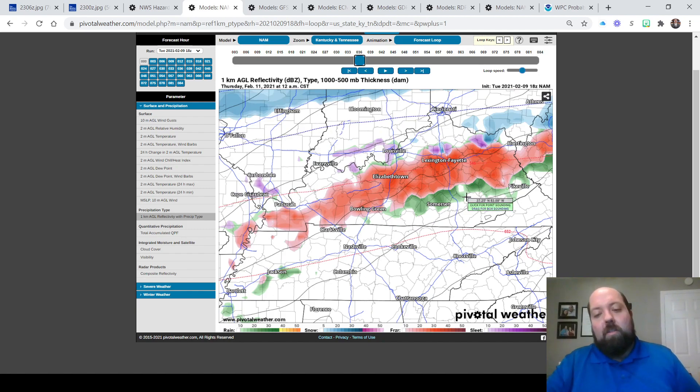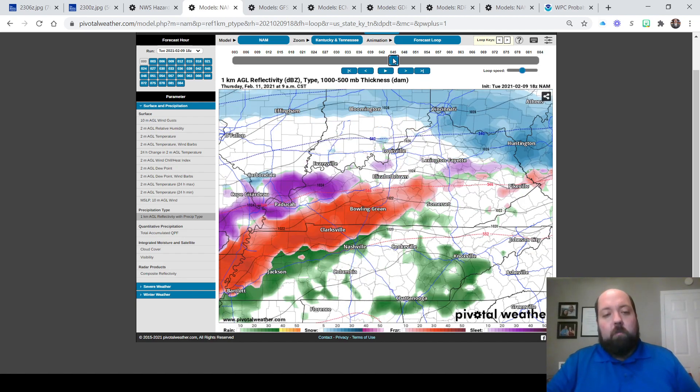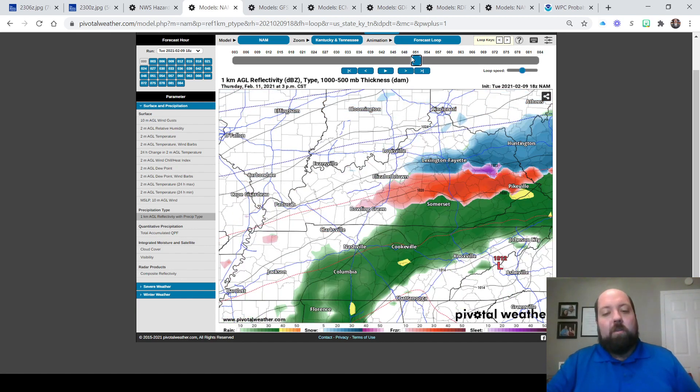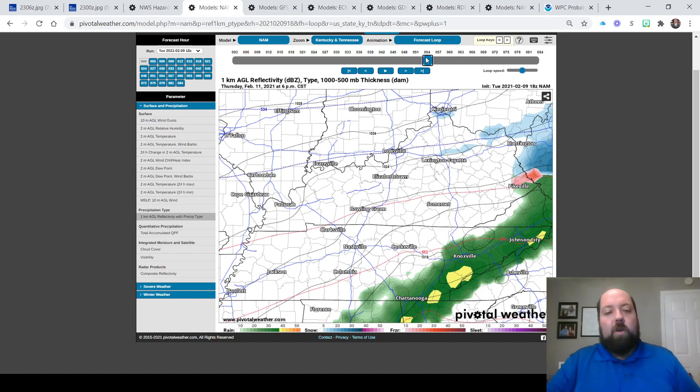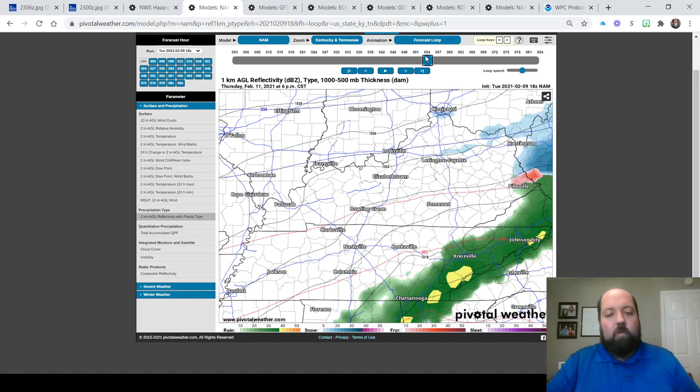Going towards midnight, the freezing line is now back down from around Prestonsburg, back over towards Salyersville, west into Wolfe County and the northern part of Lee and Owsley County, back over towards Mount Vernon, extending off to the west and southwest towards Bowling Green. That line will continue to dip southeast through the overnight. I think after midnight, most of eastern Kentucky should begin to become cold enough for it to be all freezing rain. Going into the morning commute on Thursday, heavy freezing rain moves into the region and lingers on and off throughout the entire day, and should begin to clear out during Thursday evening around 6 or 7 p.m.